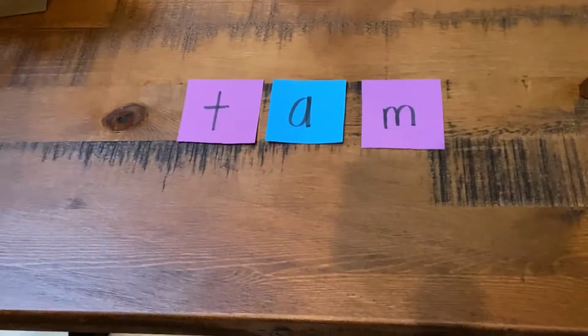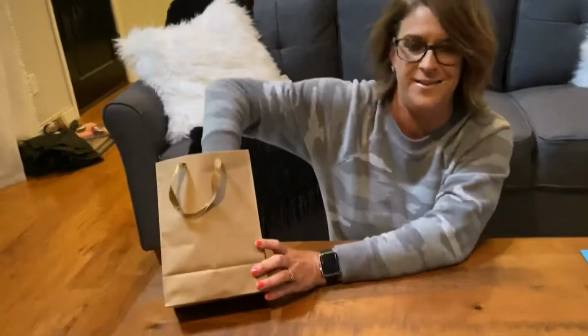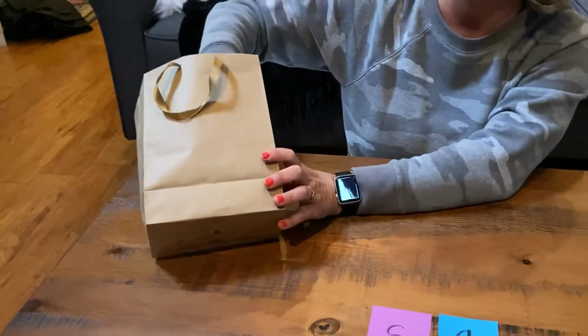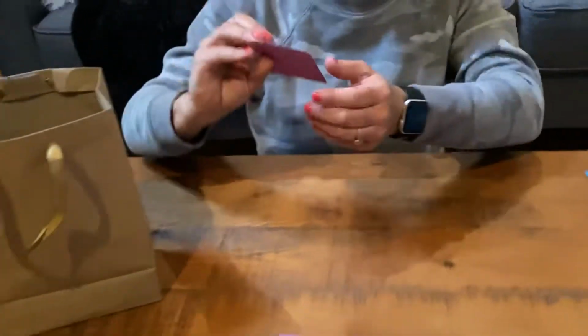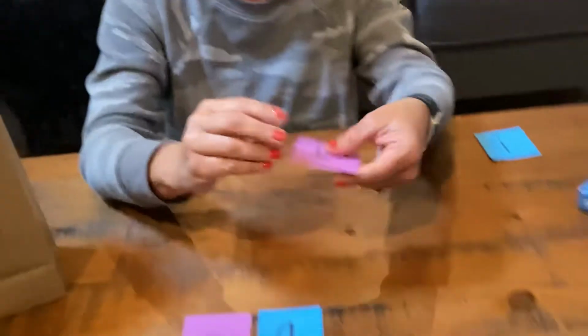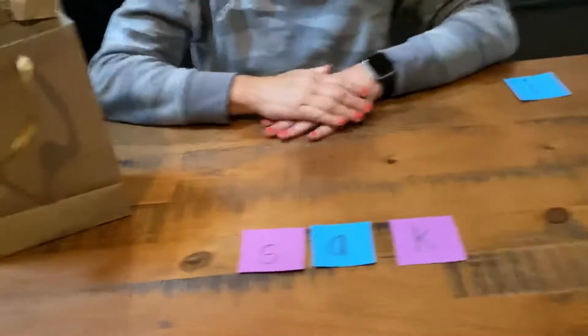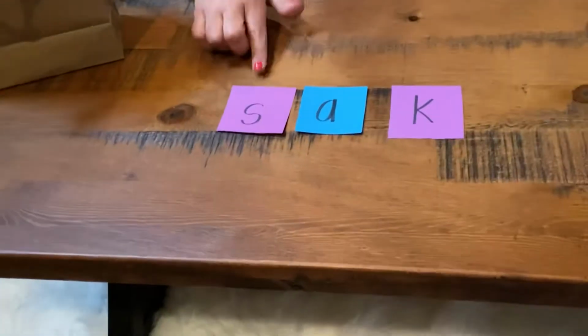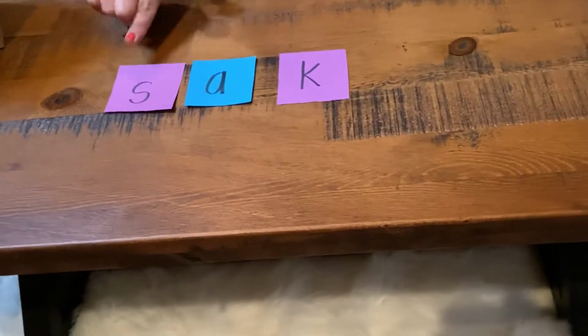Tam. Very good job. Then I take off the 2 consonants and I try to pick 2 more. Let's try it one more time. Okay, what letter did I get? S. Very good job. It's going at the beginning of the word. My A is still in the middle. And the consonant that's going to go at the end is, you're right, the letter K. So I'm going to put the letter K at the end of the word. So let's tap out the word and let's read it together. S-a-c-k. Sack. Very good job.